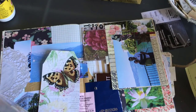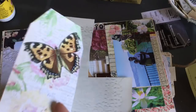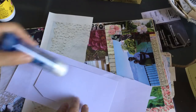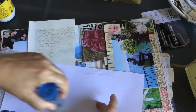Oh, I think I love this one. I seem to use this one a lot. Maybe I'll put that one on the back of that. Let's just do it. Do it right now. Get on with it. So I'll put some glue on the back of this, on the tag. I'll use this glue because I might stitch around it. I've got my machine here, ready to go.